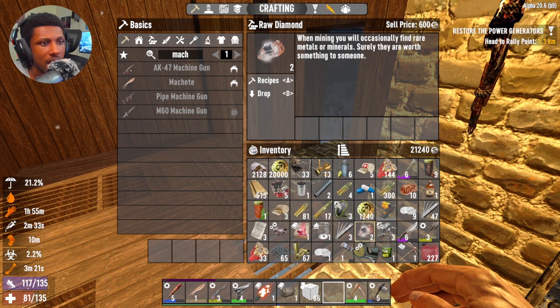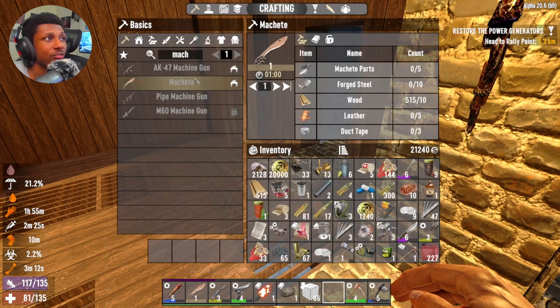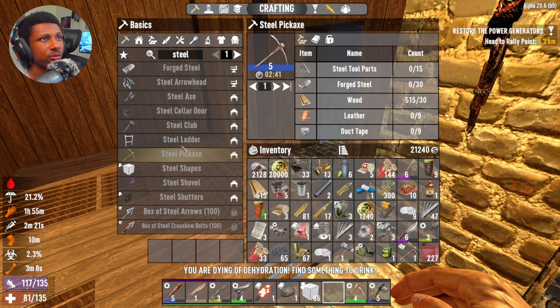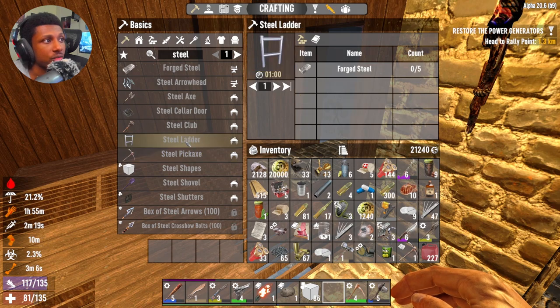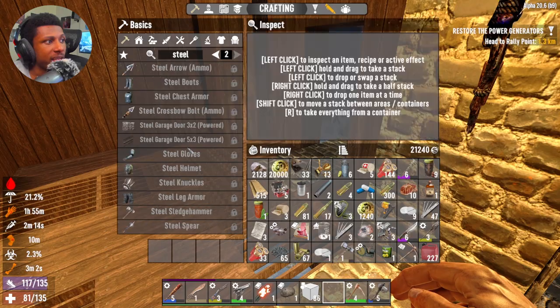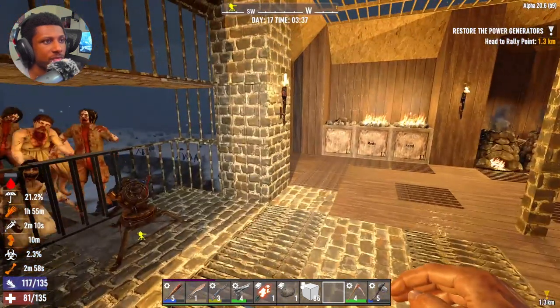We got that. We got ourselves an arrow rest. An arrow rest improves the accuracy of the bow. That's pretty cool. I guess it's like a scope for the arrow, which is pretty nice. Another steel 2 schematic. Like, we can make steel. Yeah, we can already make steel tools, which I definitely want to get into. 100% want to get into this. I think it'll be amazing. But we can already make them, right? So this schematic pretty much means nothing.